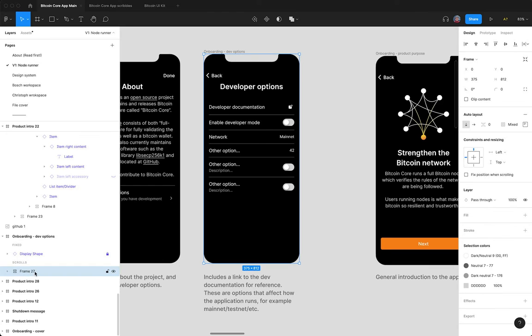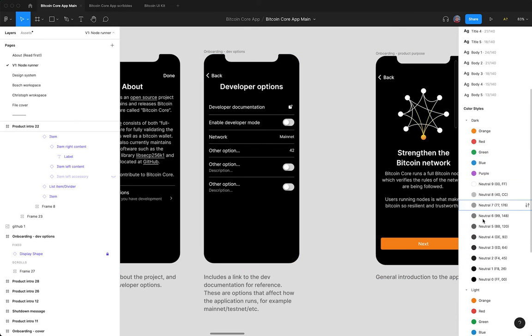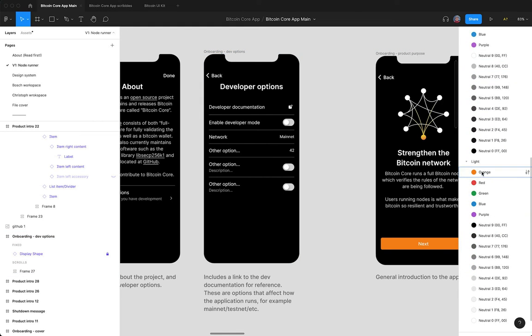But if I just select the screen content, it shows all the colors used in whatever I have selected here on the right hand side. Now all of them should start with dark slash and a majority will be neutral. So it should only use colors here in these dark ones. And then when we switch to the light mode, they're just the same respective ones here in light.